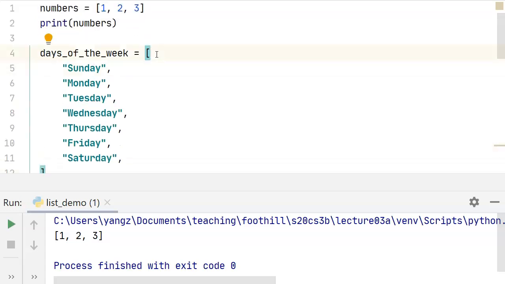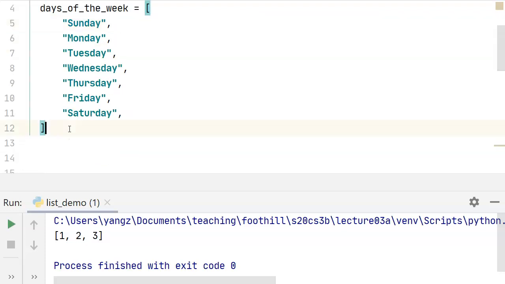The typical style is to put the open square bracket on the same line as the variable itself, and then 1 line per individual item or element, and that line ends with a comma. And obviously the list should be enclosed by a closing matching square bracket.